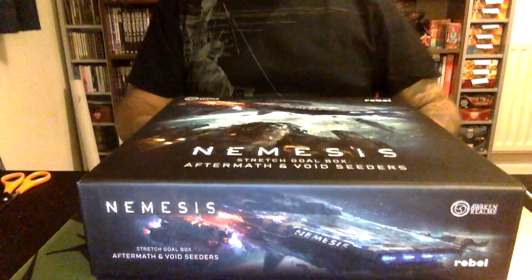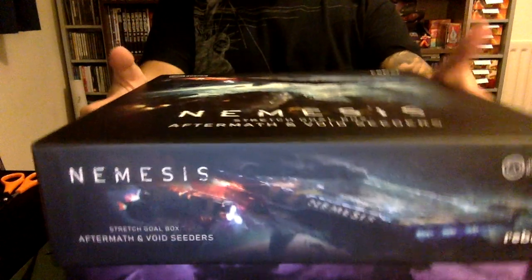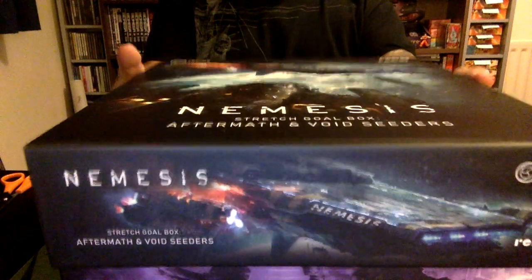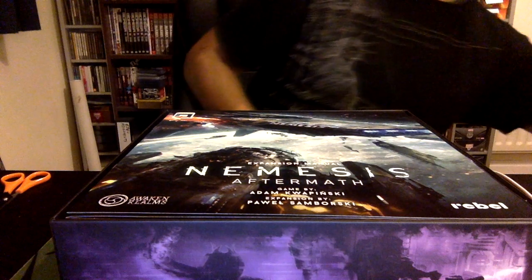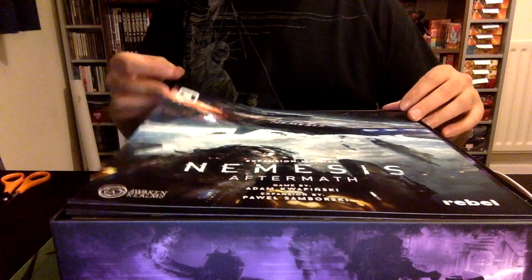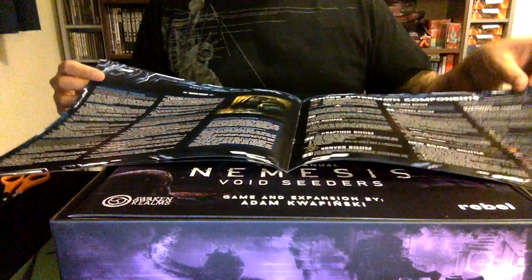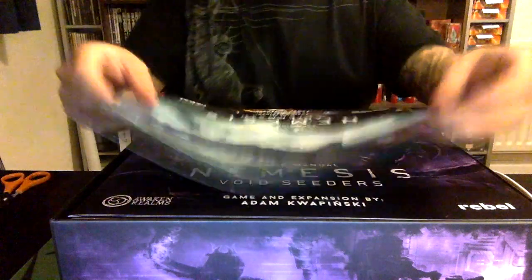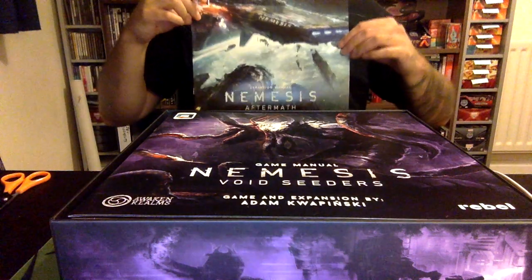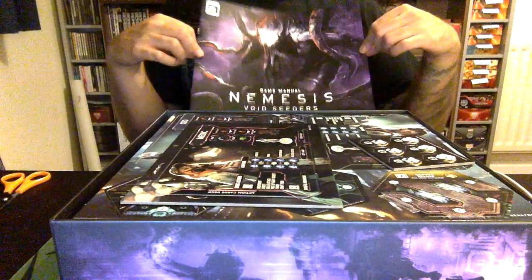Okay, right, so, opening the stretch goal box, Aftermath and Void Seeders. There you go. Oh, nice. So first of all, what we have here is the expansion manual. Obviously, all the stuff you need to know about playing with the expansions, the extra components, research, mission mode, all that good stuff is in here. Then we have the game manual for Void Seeders right there.